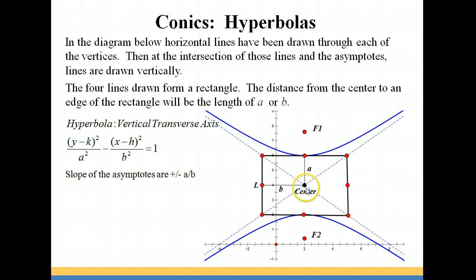Remember, it's going to go through the center, and it's going to go through that point after you've risen A and run B. Of course, we could rise A and run B in the positive direction. That's going to give us our other asymptote. Remember, these asymptotes have opposite slopes, one positive and one negative. Our other choice, instead of rising A, we could go down A and then left or right B, and we would find our asymptotes.